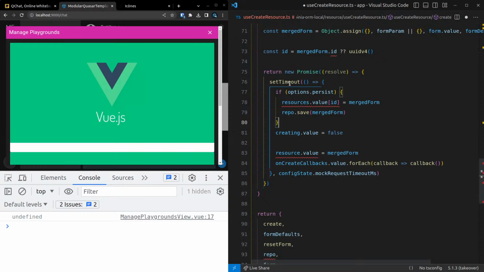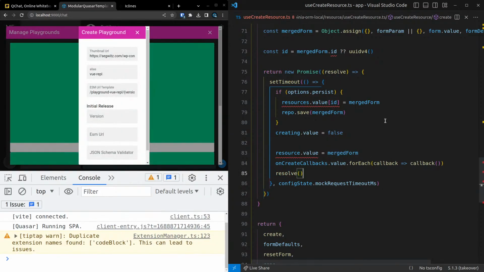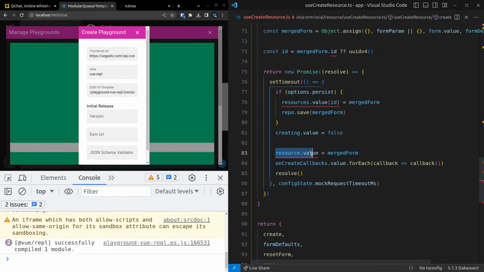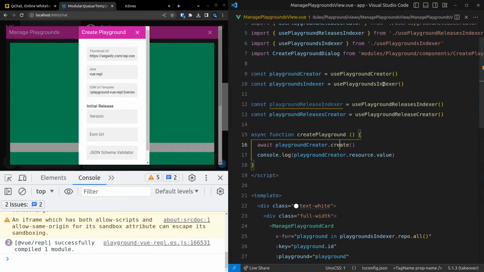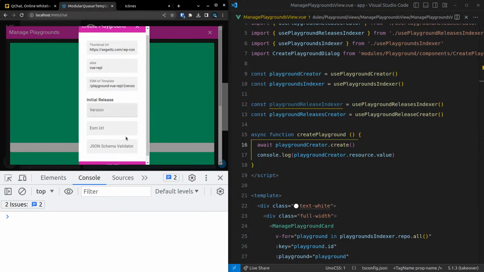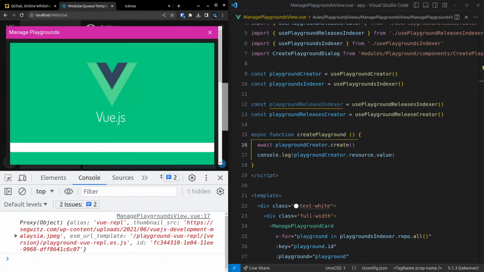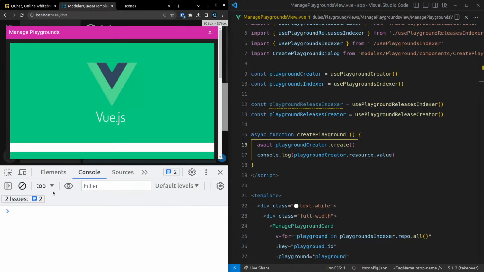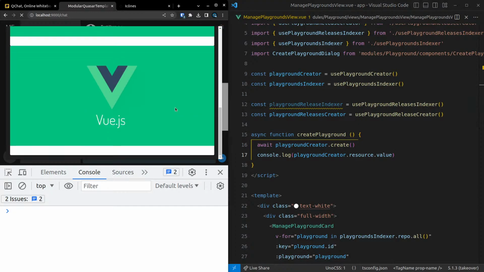And we do a set timeout, and then when we're done with all of that, we call resolve. Okay, so now resource, this should be awaited, and resource.value should actually be the correct value by the time this is created. And we go. There we go. That worked. Cool.